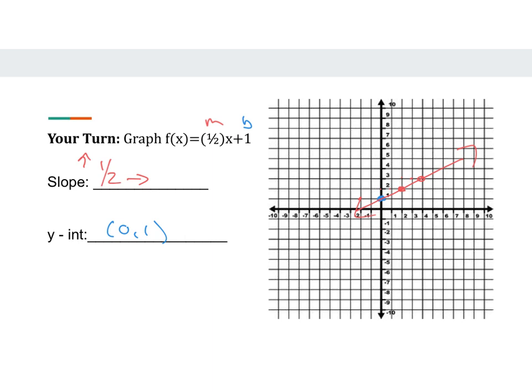All right, for our example, we can see that our b value is 1. Turning it into our y-intercept, we again have a 0, 1, and I went ahead and graphed that point. Then for our slope, our m value is 1/2. Since it's already reduced, looking at them, I have +1 and +2. I'm going to go up 1 and then to the right 2. So we can see from my point 0, 1, I went up 1 and to the right 2, and then up 1 and to the right 2 again to make sure that my line is balanced, and then we graphed our line.